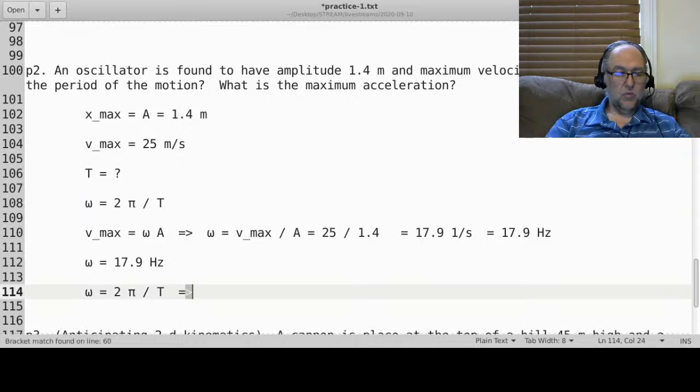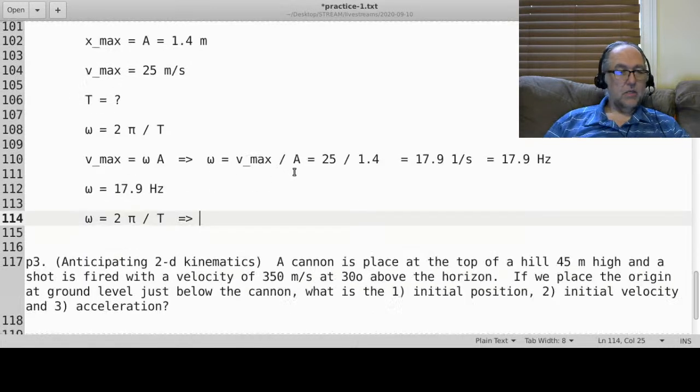But now what you do is you rearrange it: multiply both sides by t, divide both sides by omega. So I'm doing two steps at once. I hope this isn't too much for you guys, but you would get this, okay? And you say, well, what did you do to go from this to this? Well, first I multiplied both sides by t. That eliminates the t from the denominator here, and then I divided both sides by omega, and that isolated the t on the one side like that. Okay, so a couple of steps, and now I can just plug in the numbers.